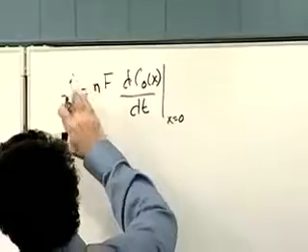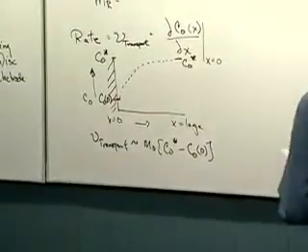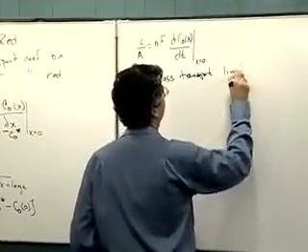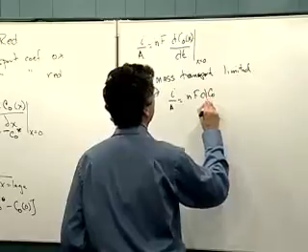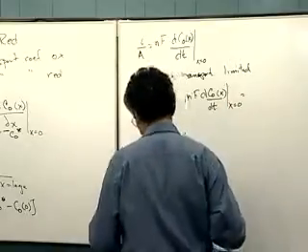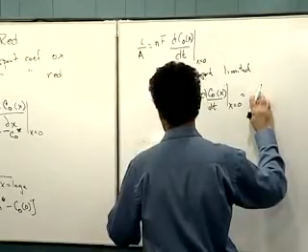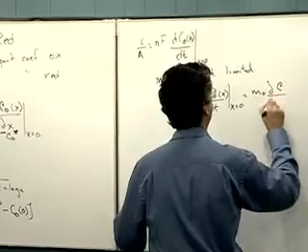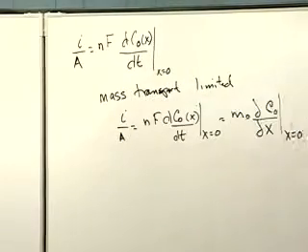And if my current is just this transport rate over here, then I have the situation for a mass transport limited case, that the current, therefore, is equal to this rate, excuse me, not constant, but rate, and that's going to be equal to our coefficient here times the concentration gradient evaluated at the surface. So that's a statement we're going to come back to.